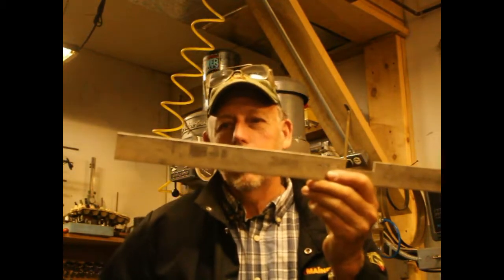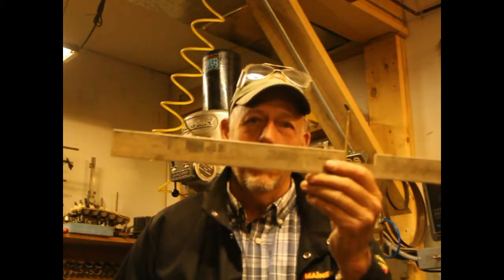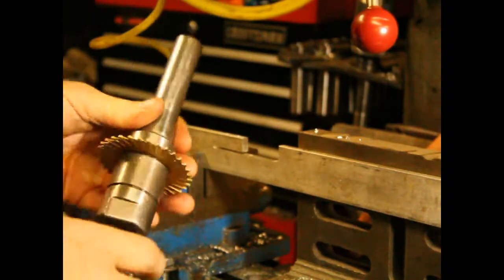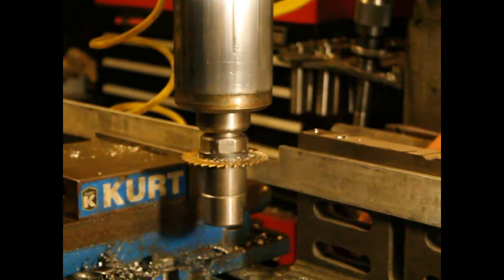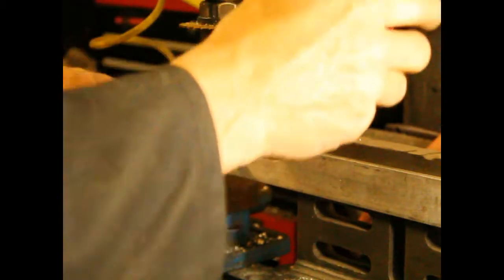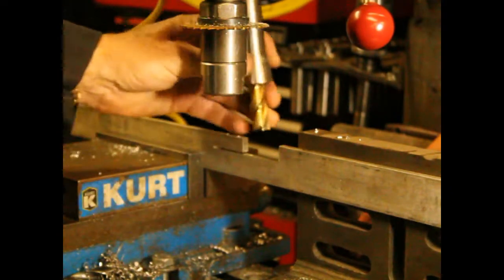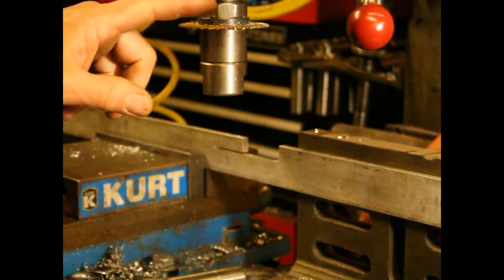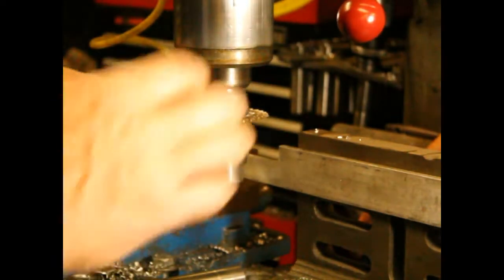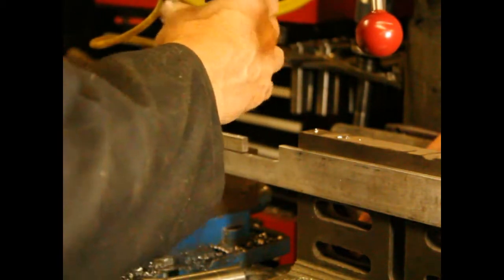It's just a piece of inch-and-a-quarter by inch-and-a-half, quarter-inch aluminum, about two feet long. I'll show you how I did that on the Bridgeport. Here's the cutter I used to make the slot — it's simply a slot cutter on an R8 mandrel. All I did is go in and make that cut, then I took that out and put in an end mill and milled out this slot here. This is where the blade will drop in and slide.